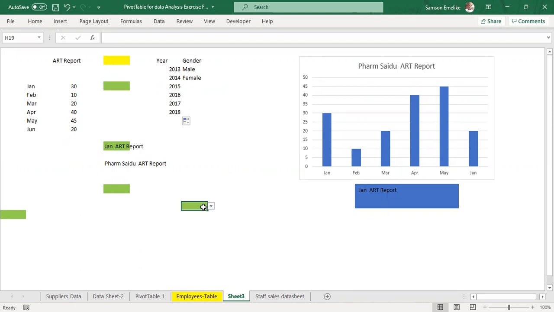So this is the advantage of using a named range. If I click any one of them here, this is from 2013 to 2018. What about here? 2013 to 2018. The same thing applies across all the points where this has happened. But that is not the same case if I had defined my list by typing them.